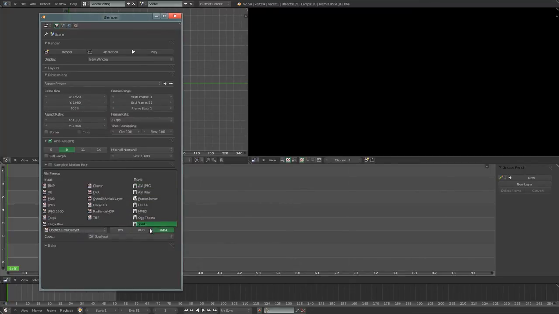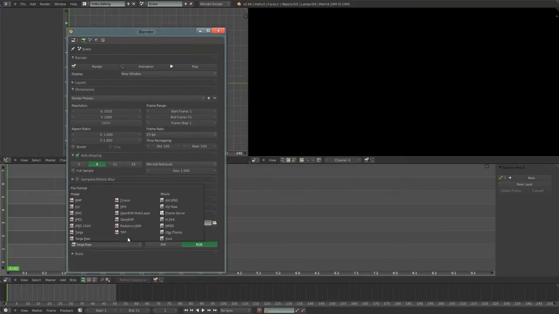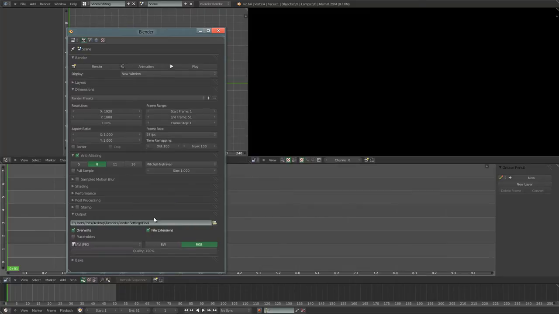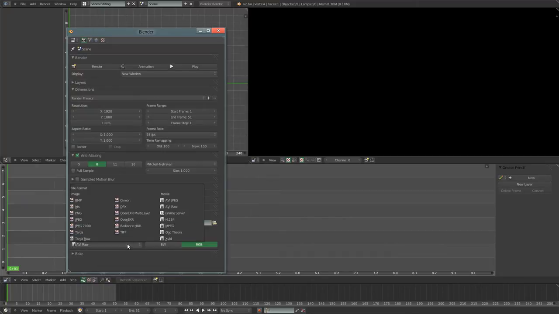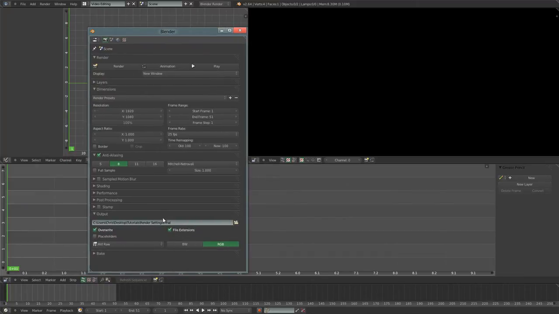Okay, so these are the different formats. I'm going to go through each one separately. AVI JPEG sounds exactly like what it is. It's just a video file with JPEG compression. AVI RAW is AVI without any compression, so you have a full uncompressed frame. It's usually good for rendering out to a different editor, like if you need to port it over to Premiere or something like that, you'll probably want to use this format. Frame server is just for render farms, we won't go over that.